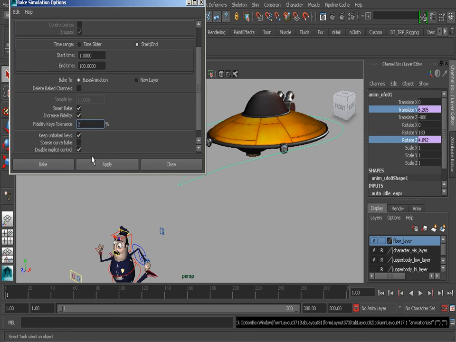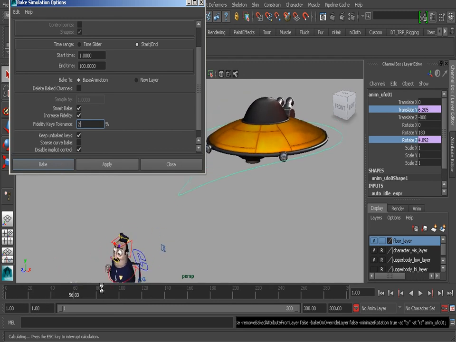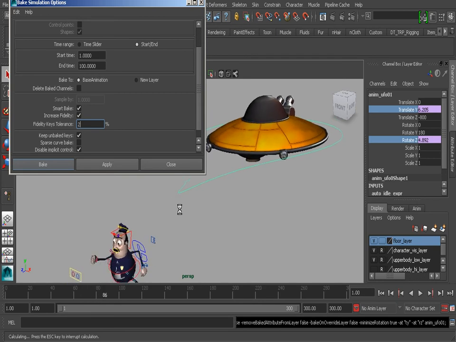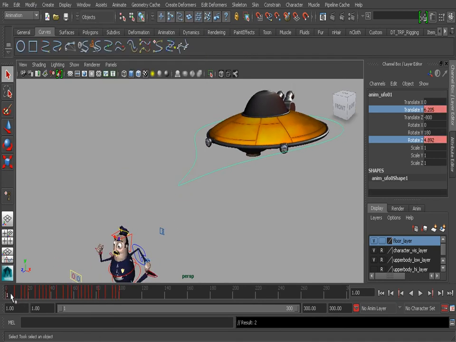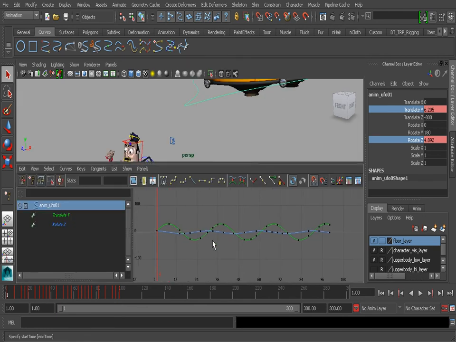So now watch, if we were to click on Bake, you'll see that Maya's going to go through and calculate each frame in this range of 1 to 100. Now watch this. Once it has stopped, you can see we only have a few keys here. And take a look at something else. If we take a look at our graph editor, you'll see that we have a really nice looking set of function curves. Sweet. So that helps us to save a lot of time. Fantastic. Alright, so that's how we can bake animation.